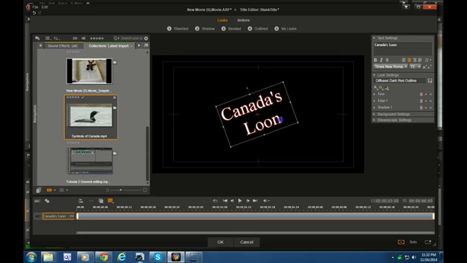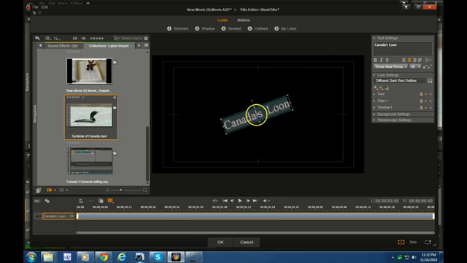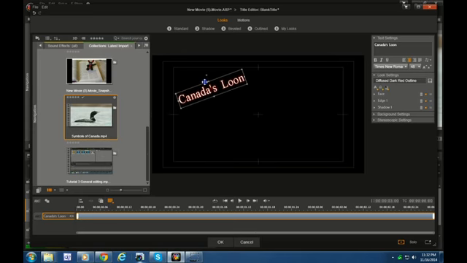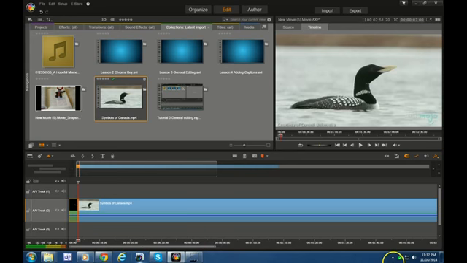Okay, and I can also select it here too. Select the text and go over here and choose, instead of having it 72 point, I can go with 48 and have Canada's loon. Okay? As you mouse over, you'll notice that a little crosshairs come up. This gives you the chance to move this around. So if I want to move it up to the, say, upper corner and have Canada's loon there, that'll be fine. I can do that. I can put it in there. And all I need to do now is go, okay.